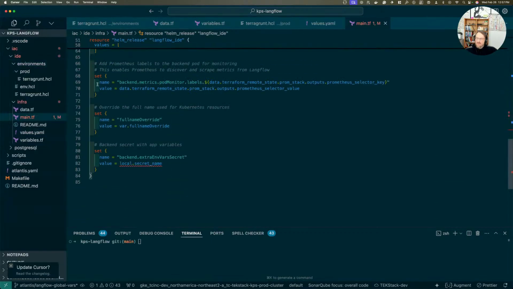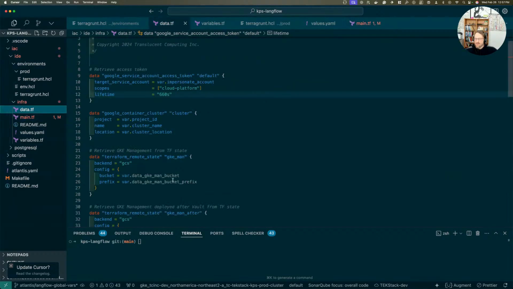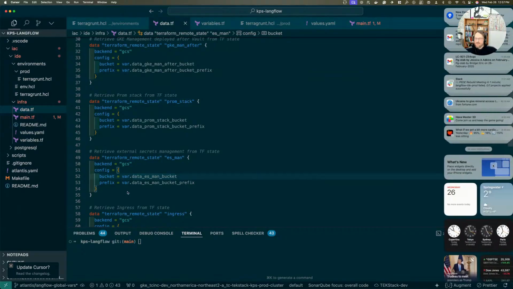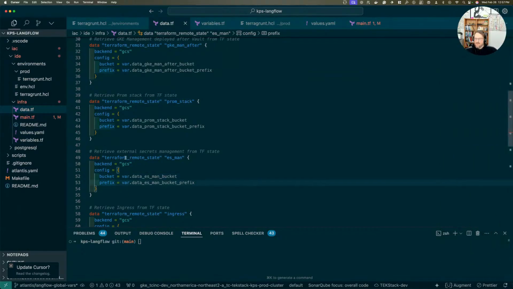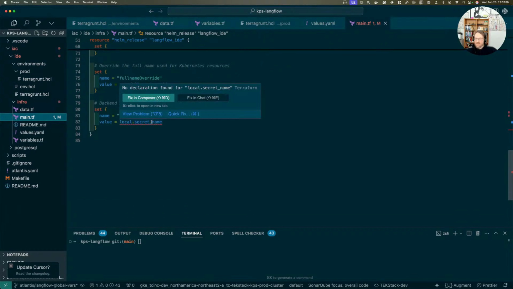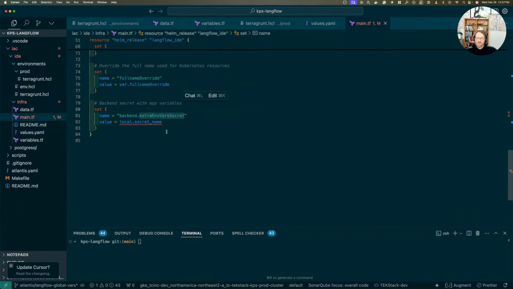First thing, we have to make sure we actually have that remote store configured. We do. It's right here. Okay, so now we can use it to get the name of the secret. Going back to our main, in our Helm chart, we gave an ability to provide external secrets as a variable, which creates the env from section in your YAML. So in this case, instead of using the local secret, we're just going to use the one from the remote store.